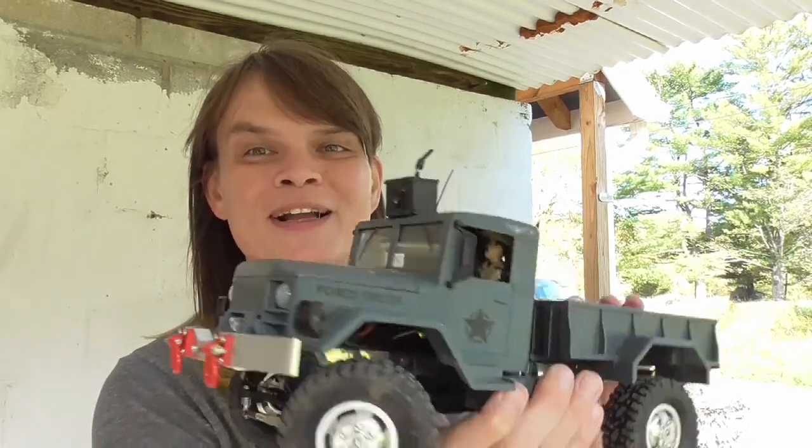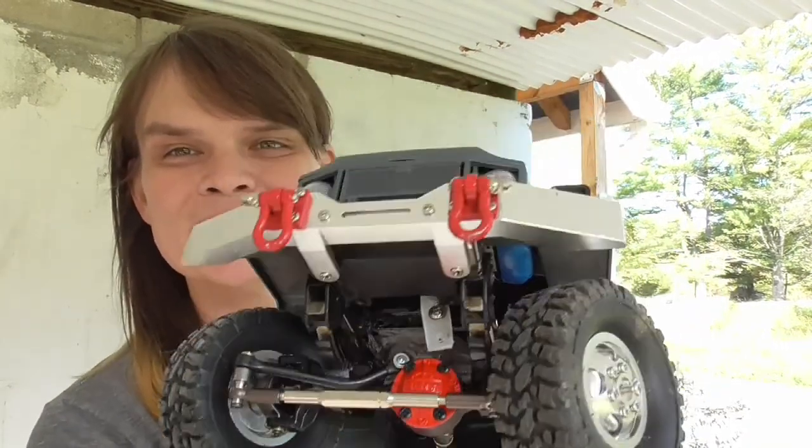However, it is really fun and it looks cute. I really like some of these attachments and how they look. So we'll get this thing fixed up, get it back out there, and do another video with it really soon.